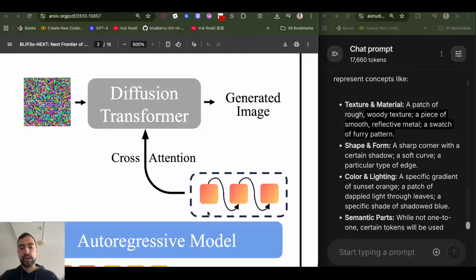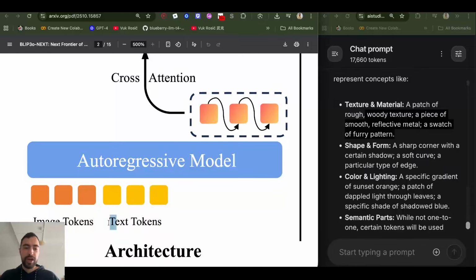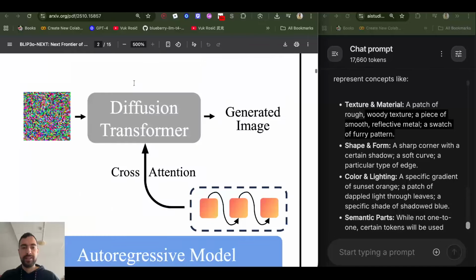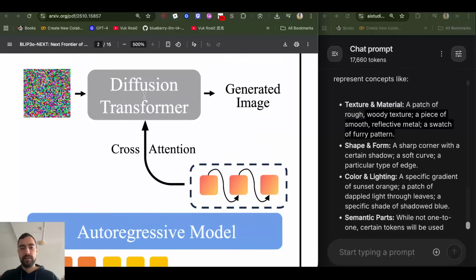So it's going to combine a lot of these tokens. It's going to give it to the diffusion transformer that will convert them to this nice looking image that combines all of these concepts. But imagine that these tokens also describe the text. So it will understand the text the user prompts just by looking at these tokens.